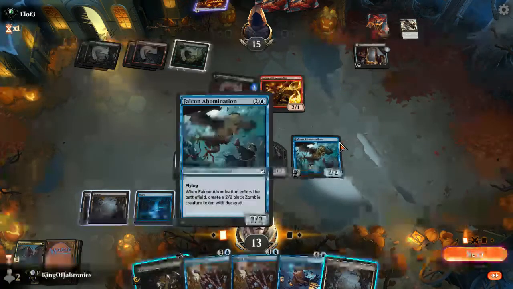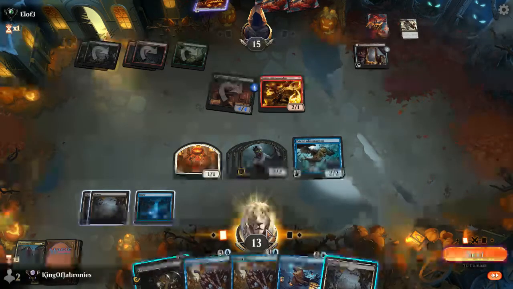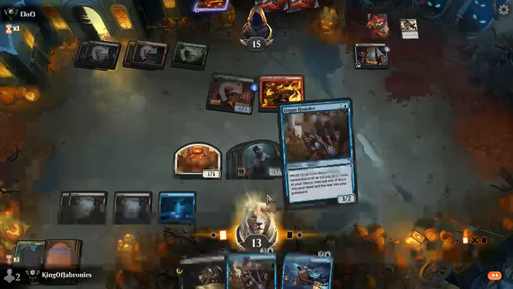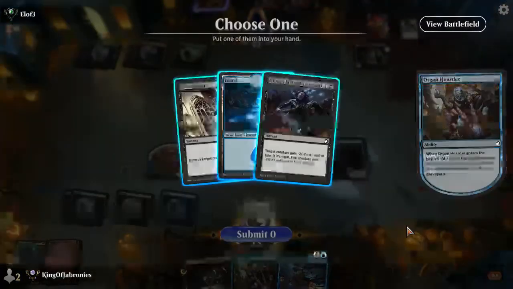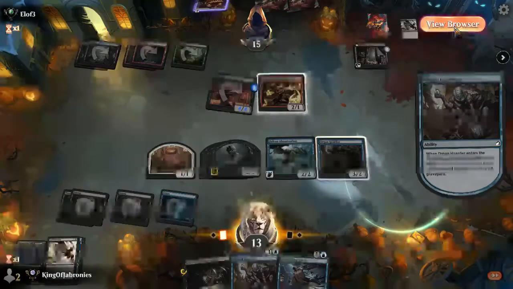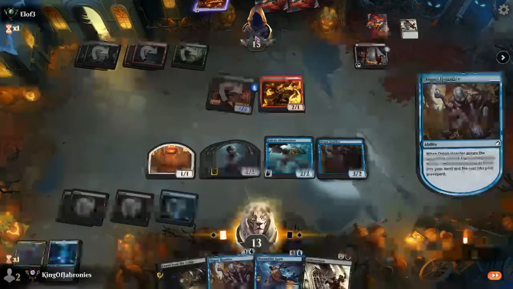We have 9, 10 power. I don't think that's enough, so I think we actually want to surprise him by doing a Crawl on a different turn. Defenestrate is nice. I don't really care about this here. I don't have any daytime, nighttime to shrink anything, so I actually will take the Defenestrate.